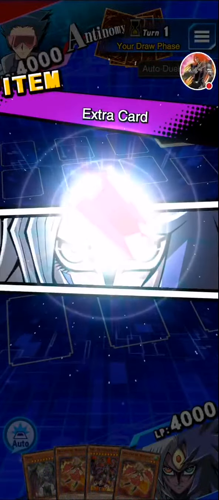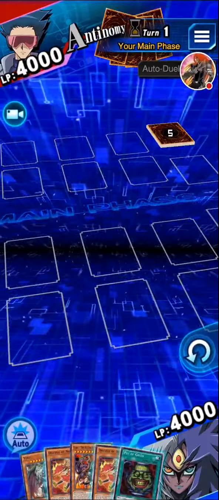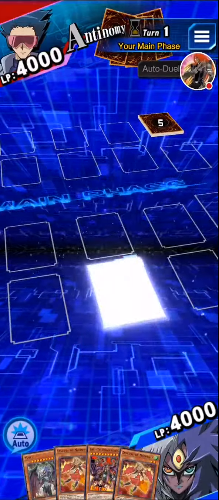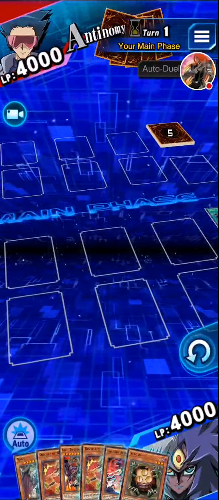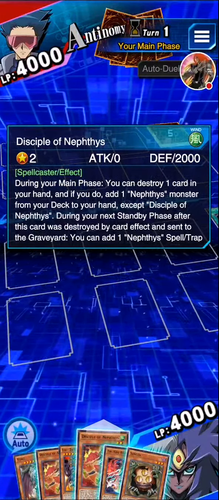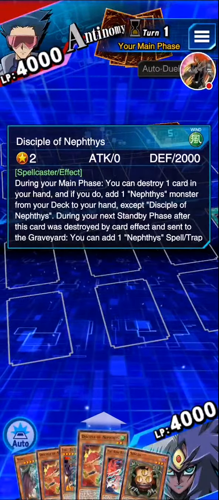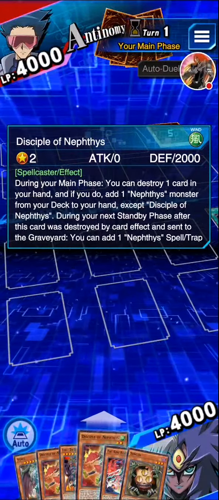Okay, we've got Yubel in our opening hand, which is very good. And there we go, there's a Pot of Greed, so let's just activate that. It's free after all. So now we shall probably use the Disciple of Nephthys. So during your main phase, you can destroy a card in your hand, if you do, add a Nephthys monster from your deck to your hand, and so on and so forth, but that's the only part you really care about.